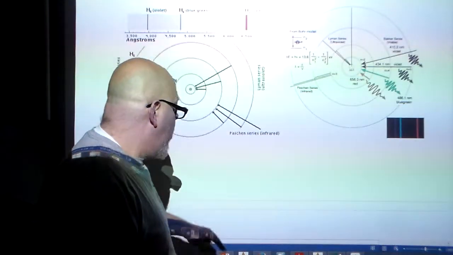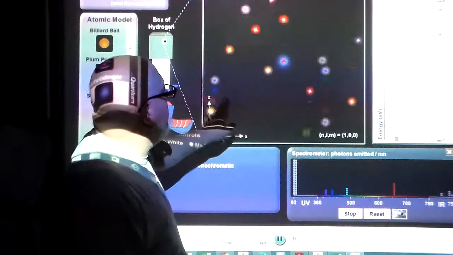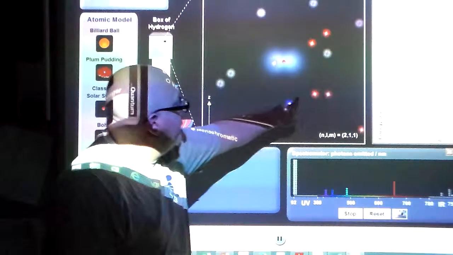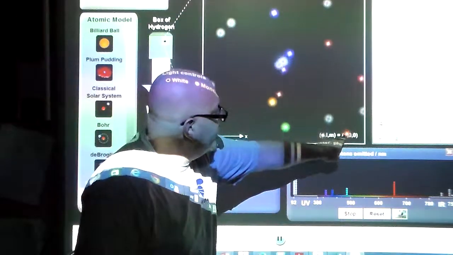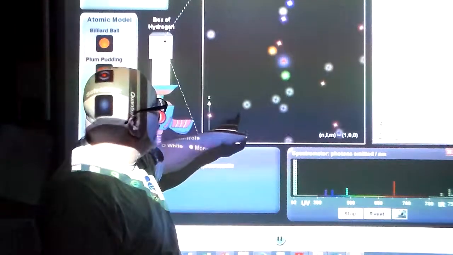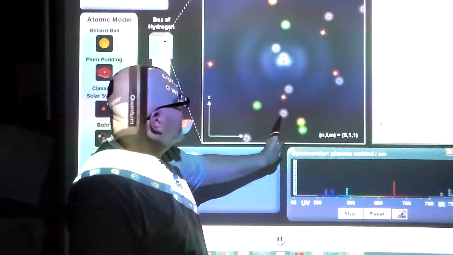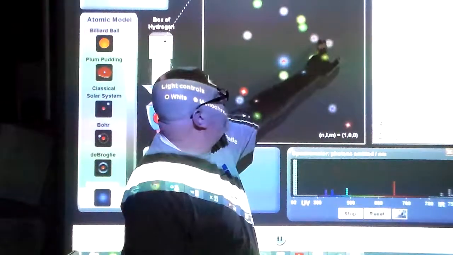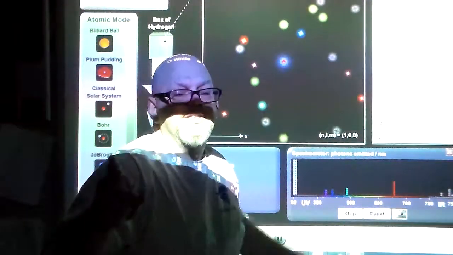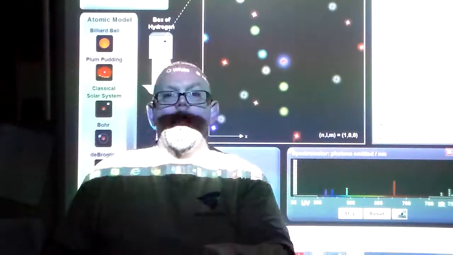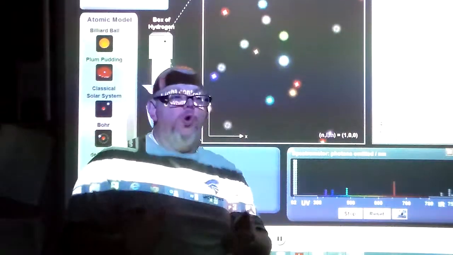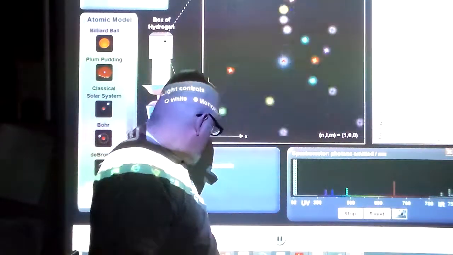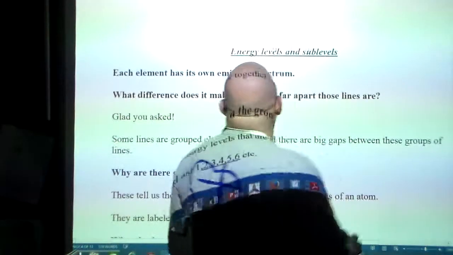Okay? Now, what does that look like on here? Well, if we went ahead and slowed this down, look, see how this thing is going down like this? Here's another one going down like this. If you notice, the photons of light are going up this way. And see, there's another one. Those are the ones that tell us the clue. Those are the energy that the electron gives off when it's dropping. Now, I'm going to set this thing back up to fast. We're going to go back into the notes here, and we're going to move on.